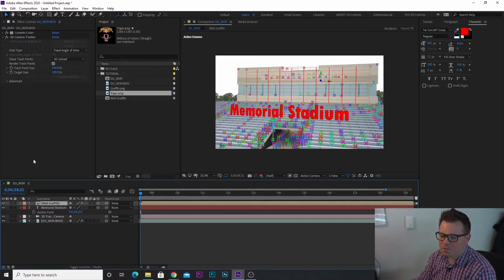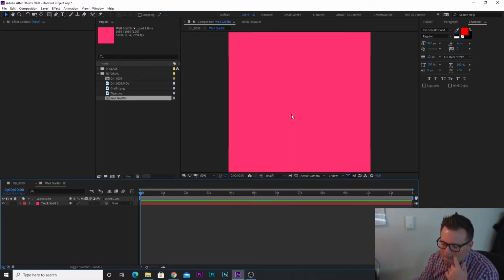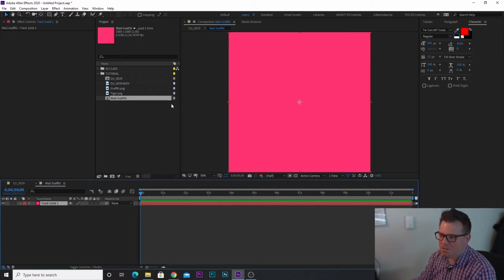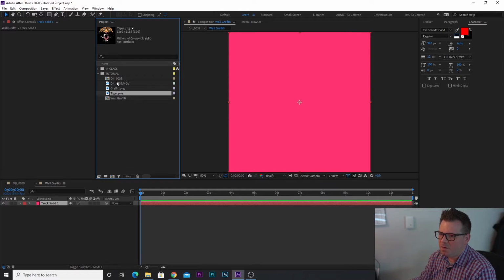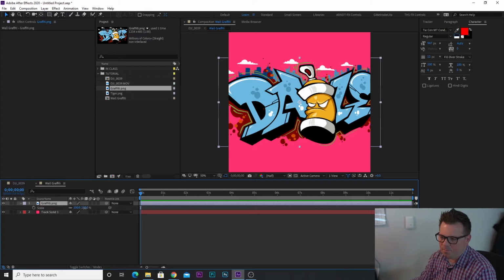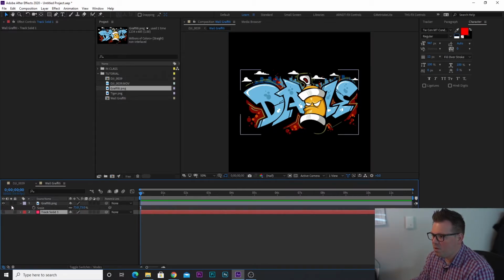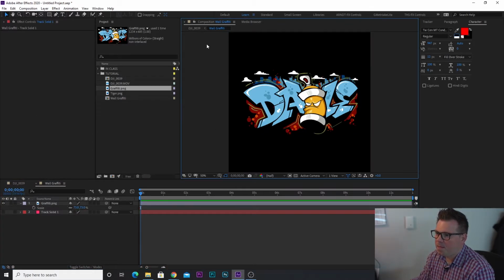All right, so now we've got this pre-composition called Wall Graffiti. Let's double click on that. And it's this big square. Okay, so that's the one downside of using a solid. It does not stretch out like we stretched it out. So now let's add an effect. You know what, let's add this graffiti image right to it, like this. And I'm going to scale it down, like so. Okay, looking cool. Let's go ahead and shut that pink off and come back to our footage.